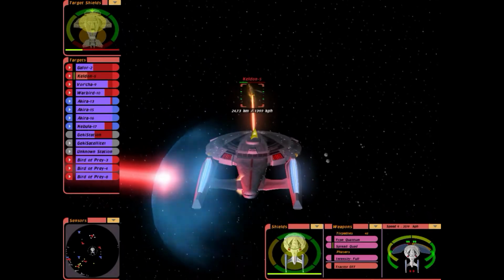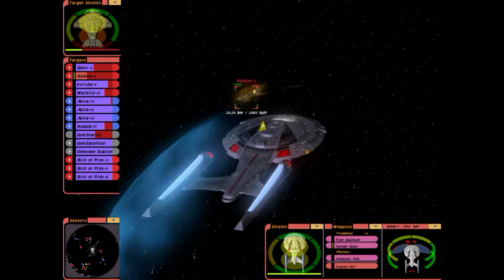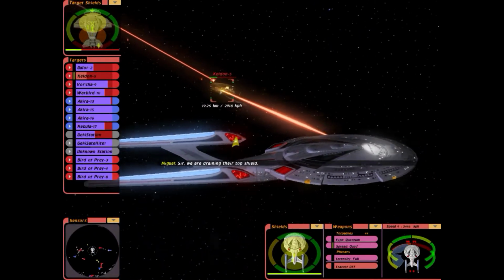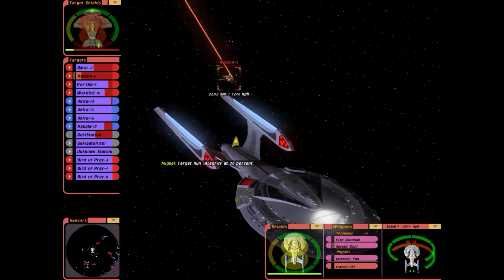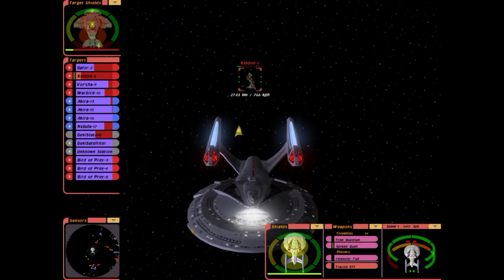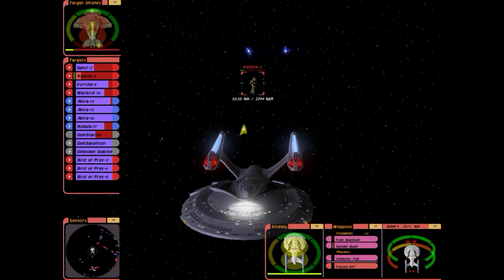Okay, close in. Bird, we gotta worry about that shield. It's always that side for us. Sir, we are draining their top shield. Here goes the Keldon. Target hull integrity at 20%. Come on, lock on. Keep locking. It's good enough for me, because it's perfect.